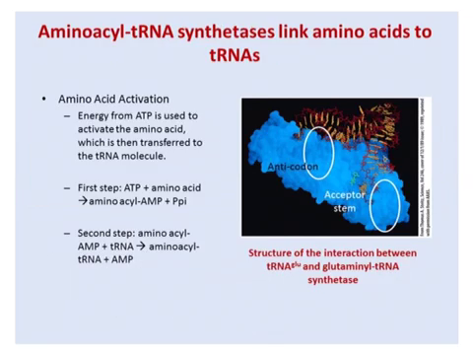Now, the job of matching up amino acids with the correct tRNA is the job of aminoacyl-tRNA synthetases, and they are able to match up the correct amino acid with the correct tRNA because they have a special binding site for the tRNA that will recognize the anticodon region, which is shown here in this model of a specific aminoacyl-tRNA synthetase and its tRNA, and also a binding site for the acceptor stem so that it can match up the correct amino acid or join it at that particular point.